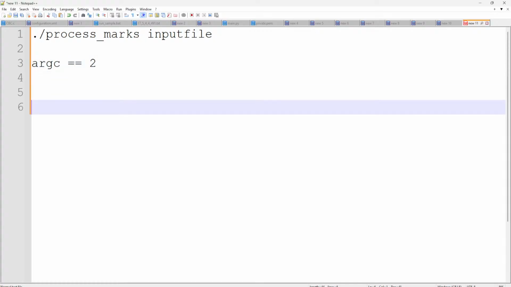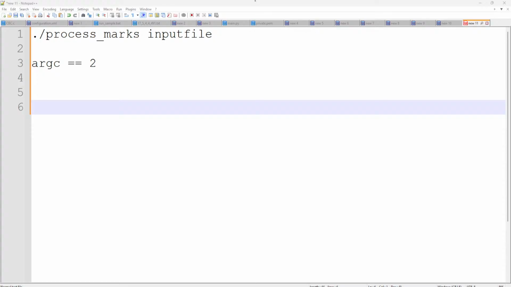Basically, what we're saying is we need two arguments, because we need an input and an output. Based off of the explanation in the document, what does it say? First the input and then the output.